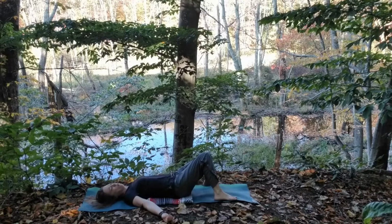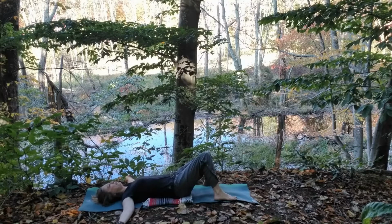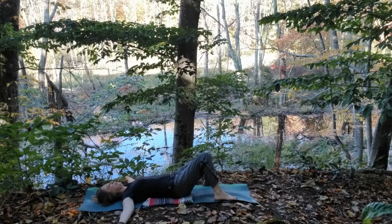And then if it feels comfortable, keep your arms out into a bit of a T shape. Roll those palms up. Just send your awareness of your breath into the sides of your heart, the front of the heart, the back of the heart. Often we talk a lot about the intelligence of the brain, but the heart and the belly also have an intelligence of their own. A lot of the vagus nerve is sending information up from the belly, from the heart, up into the mind.